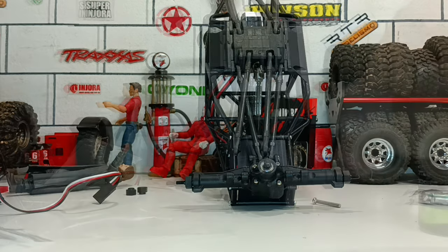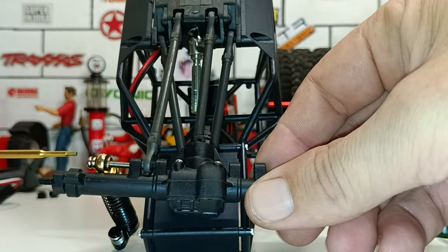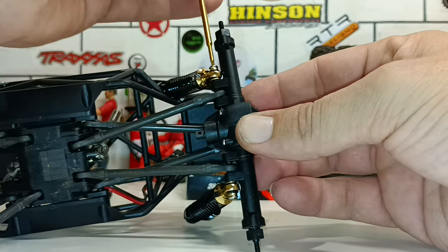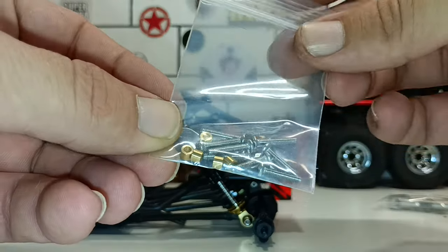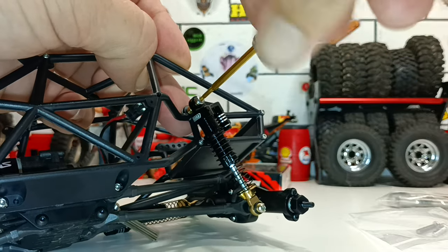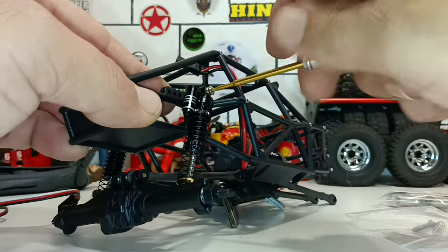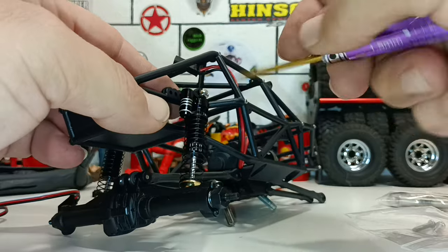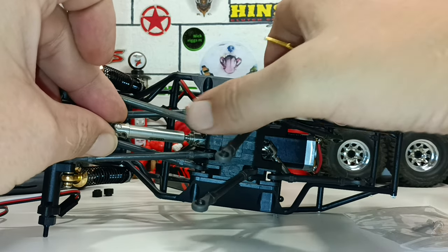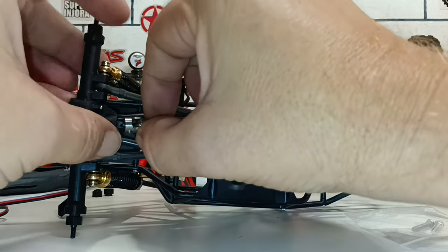I'll do those off camera and I'll be right back. Okay, now that we finally got all the ball joints fitted, it's ready to go on. So let's move on with this back axle. And like that, I've got the drive shaft in phase, as the back one is in the same angle as that one. Make sure that the two lobes match up with each other and the following two lobes match up with each other. Now that I've got that done, I'm gonna move on to putting it on here.